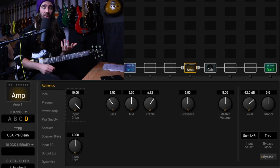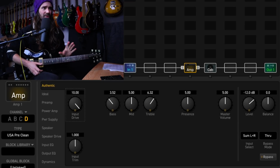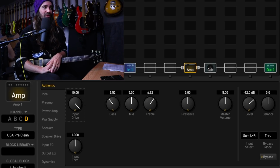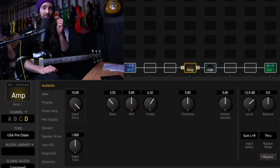And again, you can play around with the presence control and the treble there. This is a pretty dark sounding guitar, so that kind of turned out pretty dark as well. It gives you a little bit of breakup as you turn the input drive up. But yeah, there is a really quick and dirty guide to the Axe-Fx 3 Triaxis models.